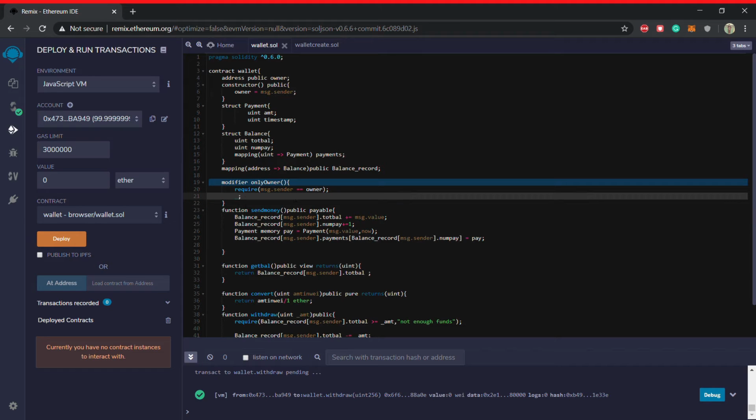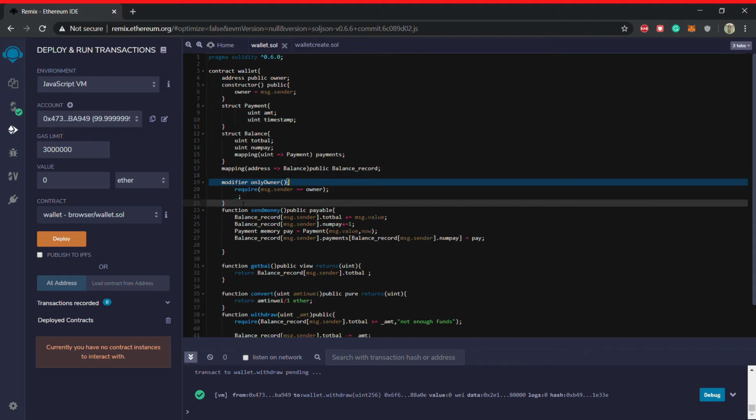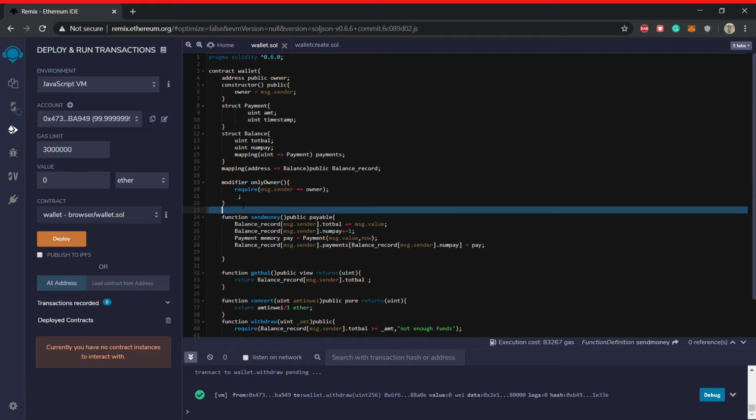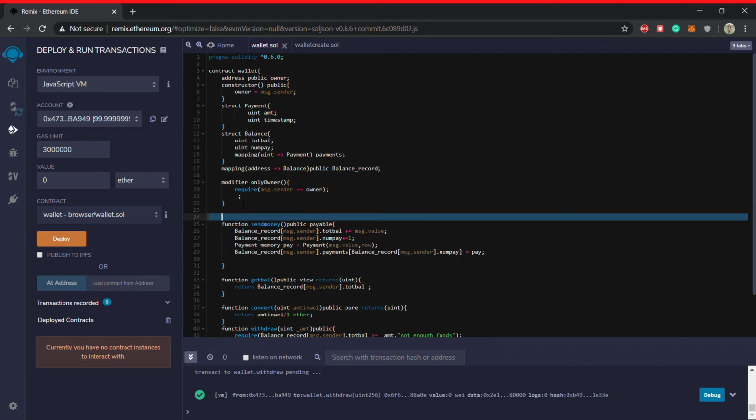What this underscore does, it is a placeholder. So this will have all the data of the function or all the code of the function body so that it can put it right there. This is known as a placeholder basically. So like if we are using a modifier on this, all this code will be copied after this.